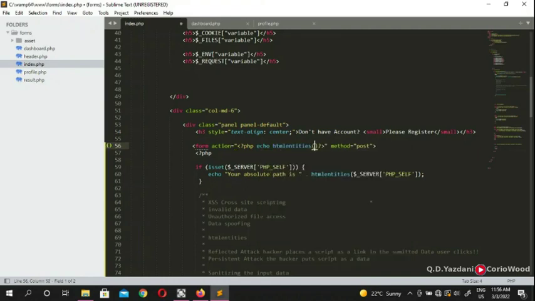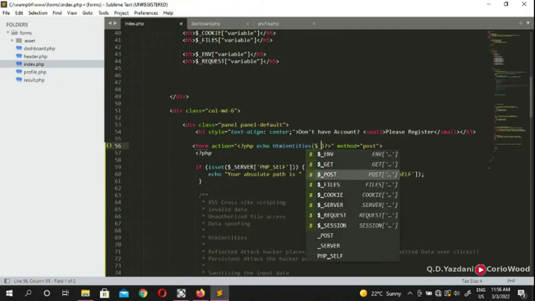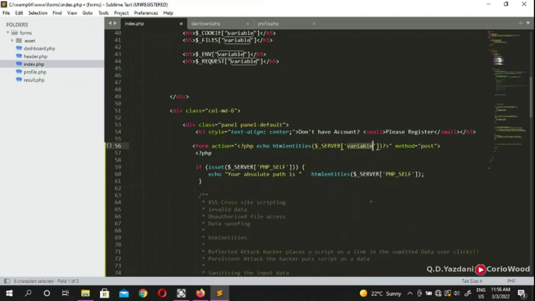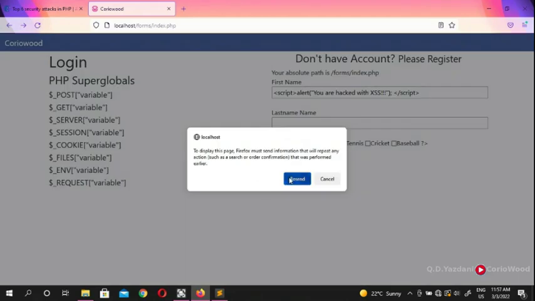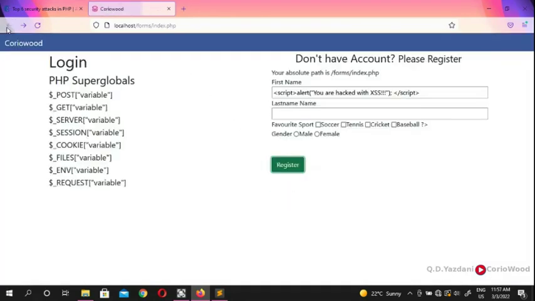We're going to put PHP, echo, entities, then server, and that's going to be PHP_SELF, because we want this one to stay here and not move somewhere else.